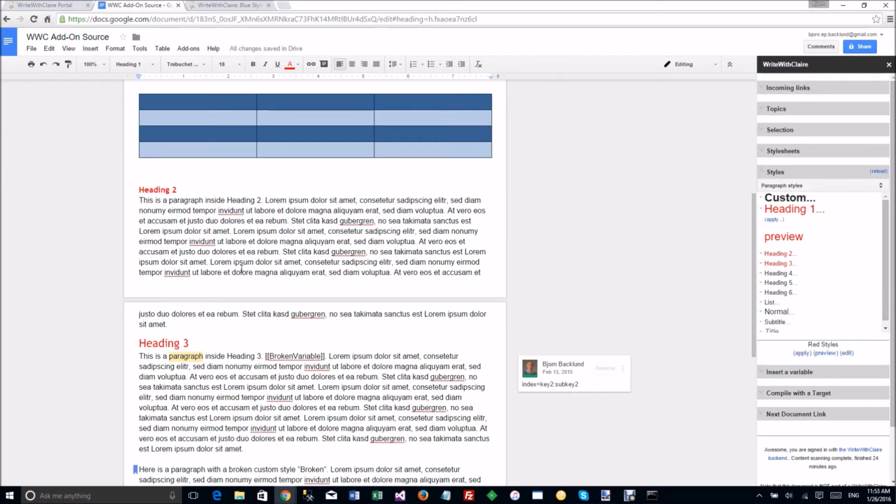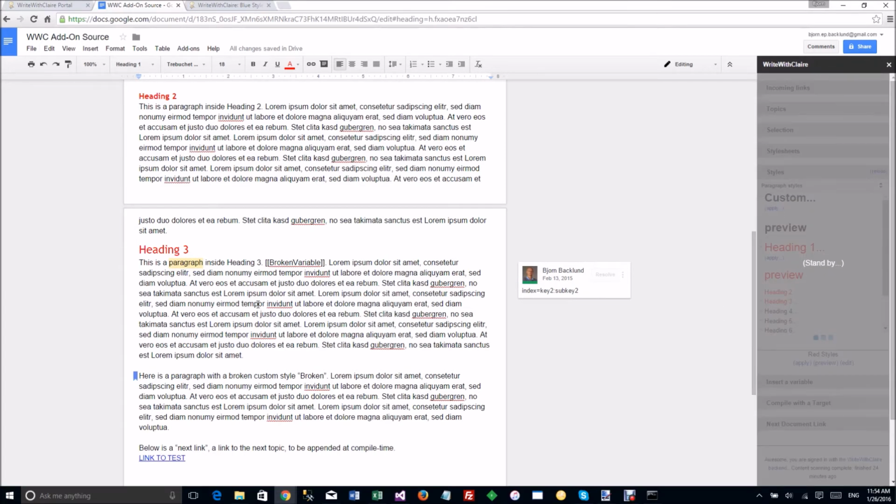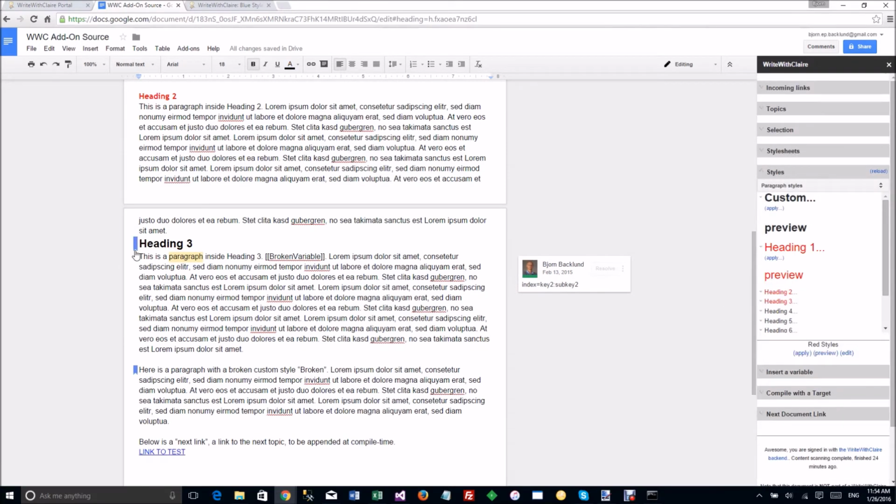Of course, you can do that with the regular Google Docs UI, but this section allows you to do custom styles. So let's say I want to have a custom style that has some different properties. I can just select that from here, and I have one called custom here, and I can just apply that one, and it's applied to the selected text in the editor here.